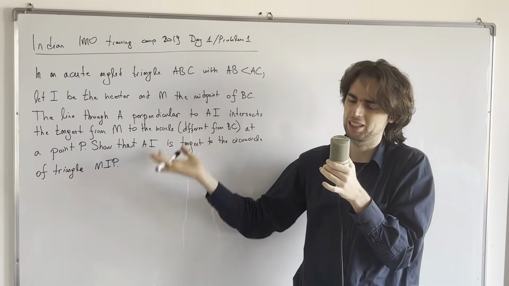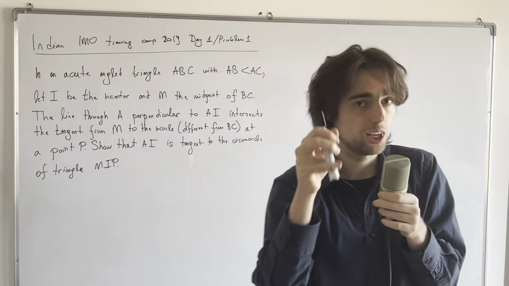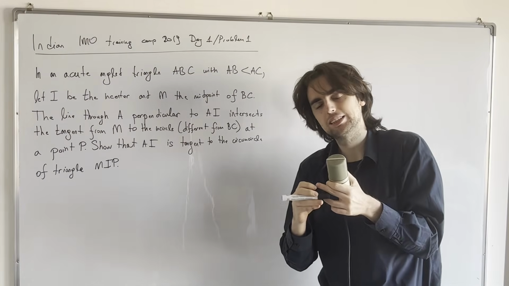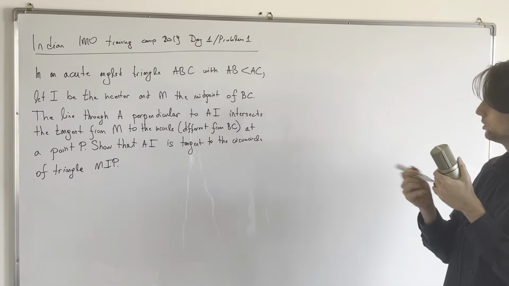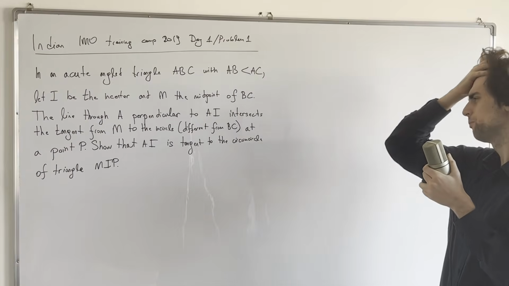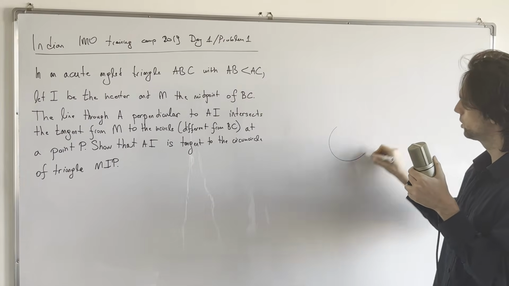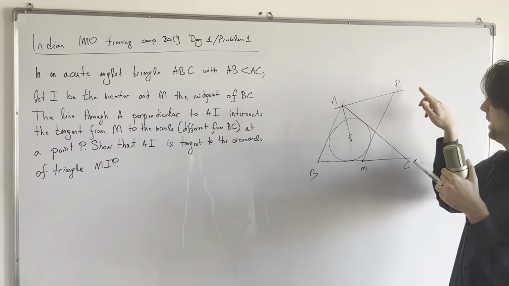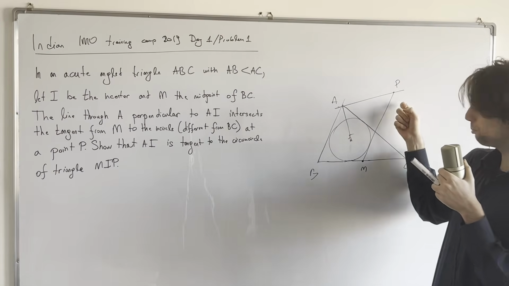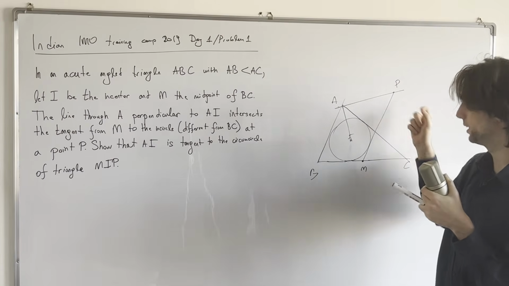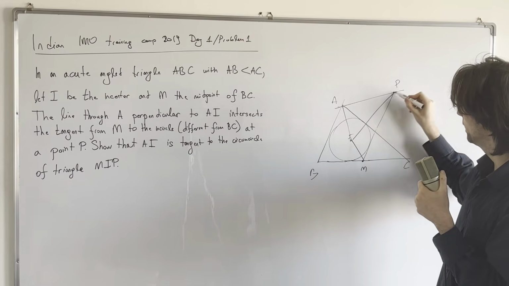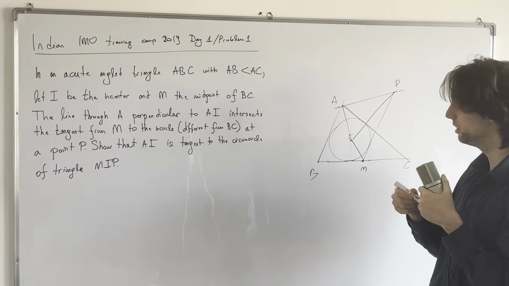You wouldn't have that much time at the exam anyway, but if you'd like to go along with us, draw a diagram, put your first ideas out on paper for the next 10 to 15 minutes, and now let's begin. So what do we have here? Well, we have the incircle and points I, M, and P. So the point P is really the big point here. We need to prove that AI is tangent to the circle around MIP, or IMP.